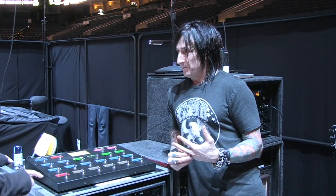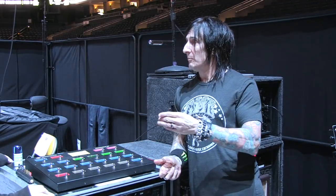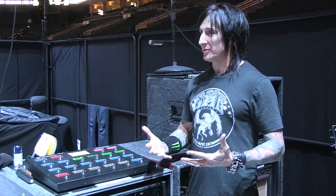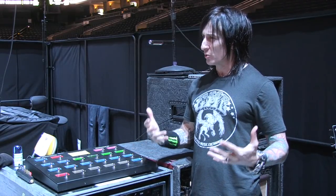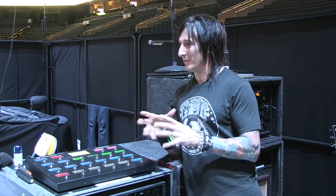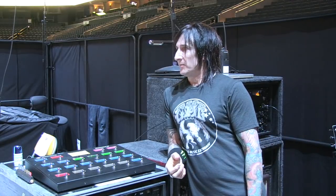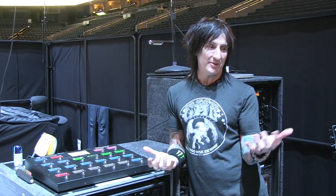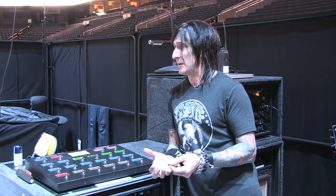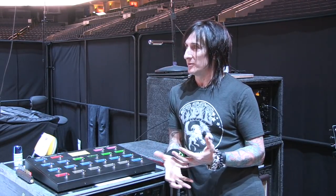So in the 13 years with your signature model, has it been a matter of evolving it? No, not only that, but really finding that perfect tone, because I'm not a real heavy gain guy. So it's that balance of finding something that's aggressive and big sounding, but has all the characteristics that I need, and being able to roll down the volume. A lot of that has to do with your guitars as well, your pickups, and how they respond. I always use a certain type of pickup, and then put caps and resistors on them, treble bleed caps, to get that sparkle out of it when I drop the volume.